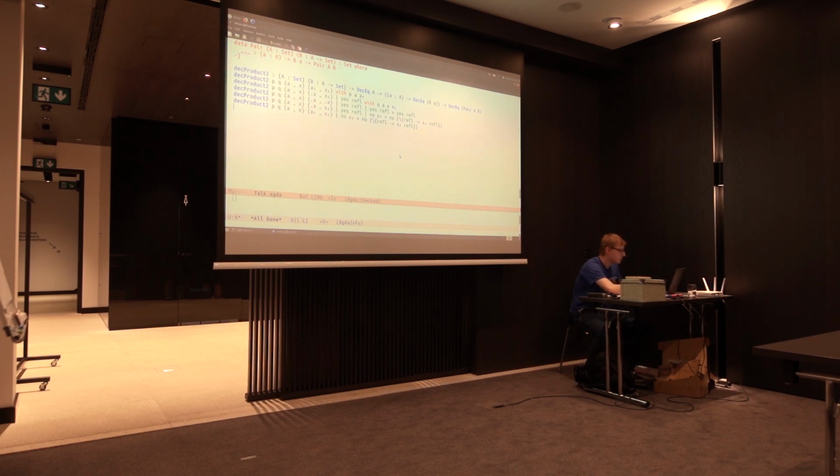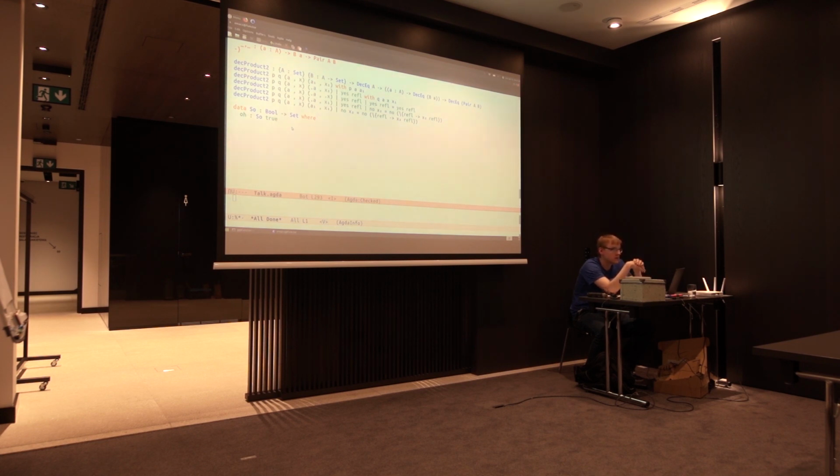Okay, I have a short story about the So type. So is defined this way. Notice this is an index. So if you have a value of type So x, you can pattern match on it, and this means that x will be true.